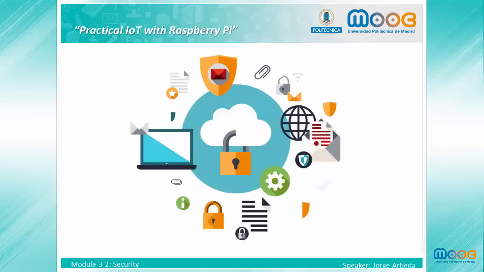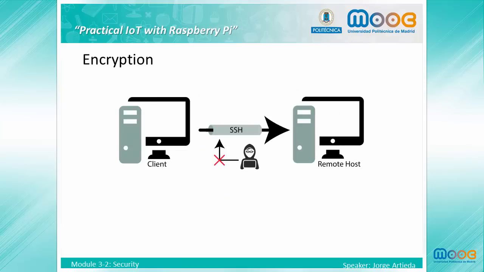The Internet of Things is a concept that must always be treated in a context of security. Security is defined as the protection of information systems from theft or damage to the hardware or software and to the information on them, as well as from disruption or misdirection of the services they provide. Encryption helps to attain this objective.